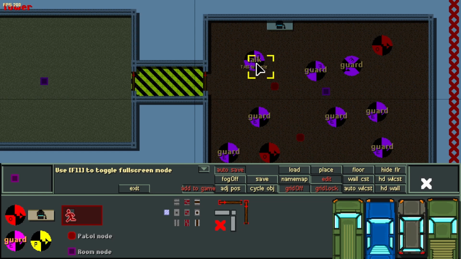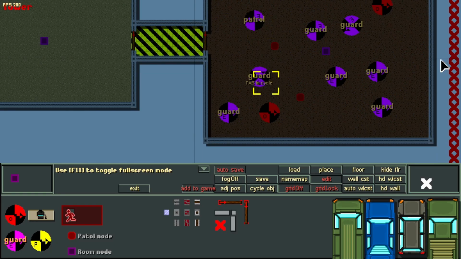And then this last one, talk, you're not going to use that because that's used for creating enemies that talk in cutscenes, and without access to the code, you're not going to be able to actually fully implement that. So just ignore talk. So we're going to be really kind of lame and just point these guys all at the door. So we can have like a Texas standoff here, I guess.